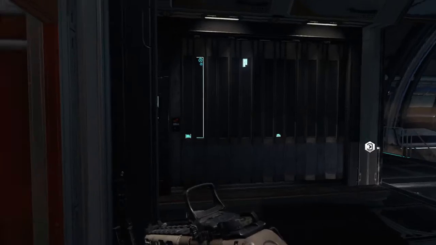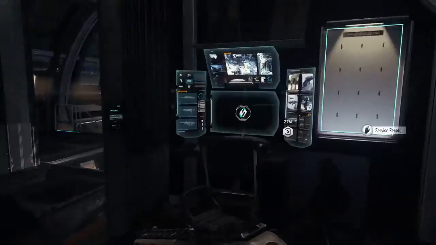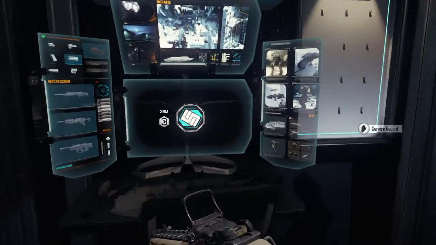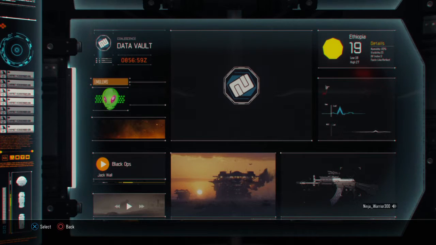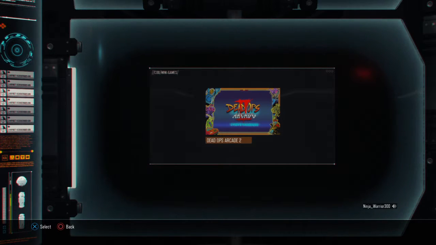Okay, so you all know how I posted a video about me playing Dead Ops Arcade 2 for the very first time. So I'm going to be teaching you how to unlock that. What you want to do is go up to your main computer, your data vault, and scroll over to emblems. Right next to clan tag emblems, go up one. As you can see, the cursor will disappear. But it's actually on Dead Ops Arcade 2. You press X, or I think it's A on Xbox, and then there it is right here. That's how you unlock it. Just wait a second, and then it'll appear.